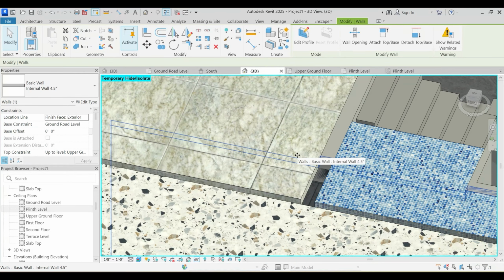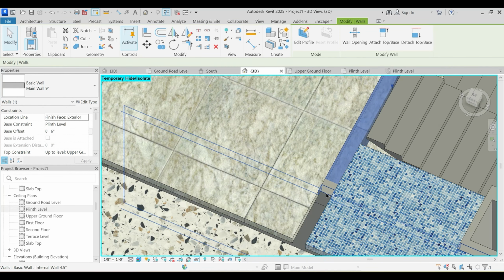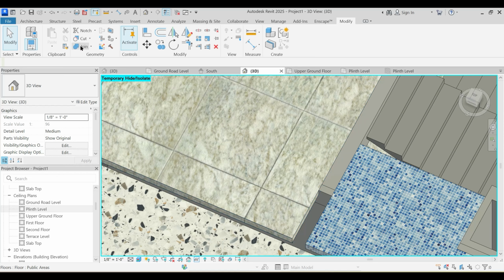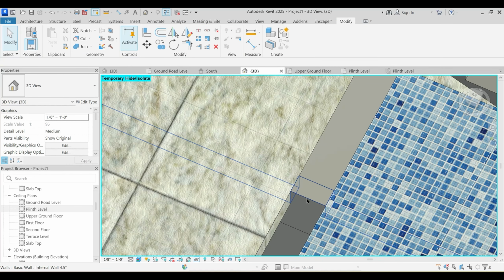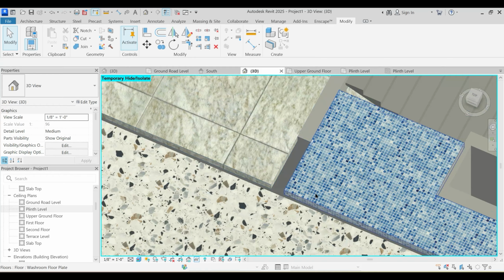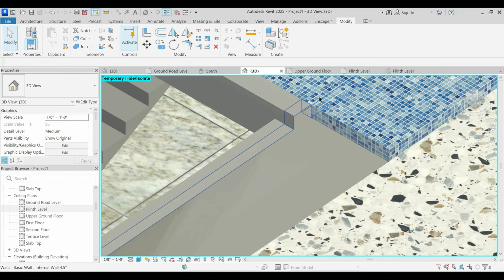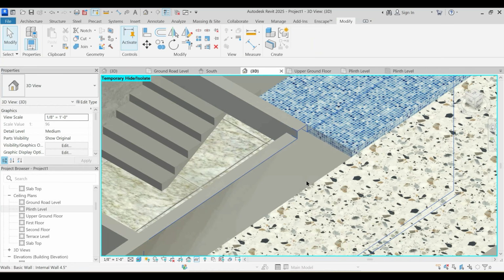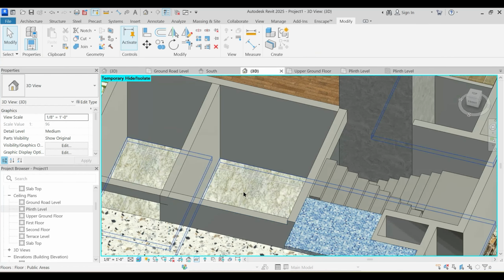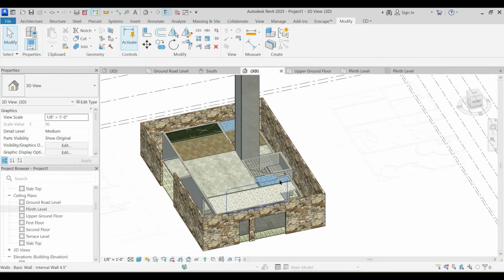And here also there are these overlapping volumes for this particular. So join this to this. Highlighted elements are joined but do not intersect. Let me just see what is the issue. Okay, yes, let's join now. And HR. Fine.